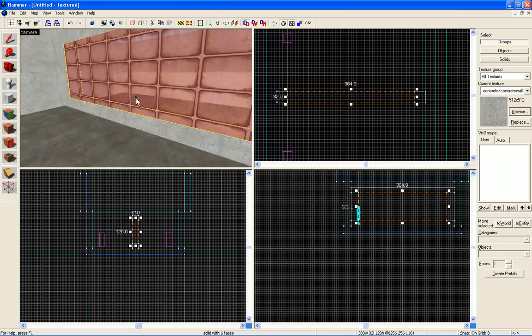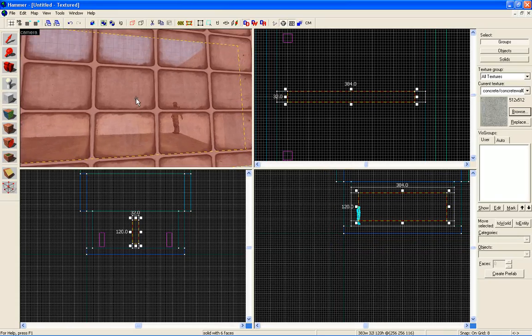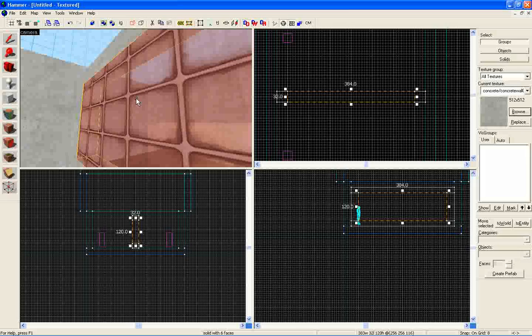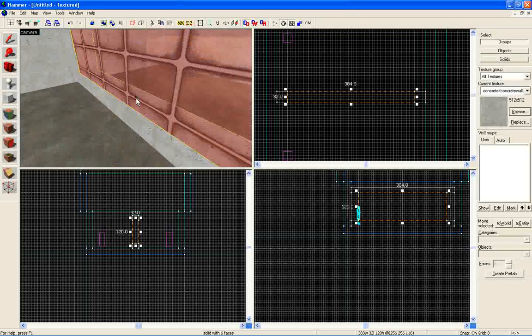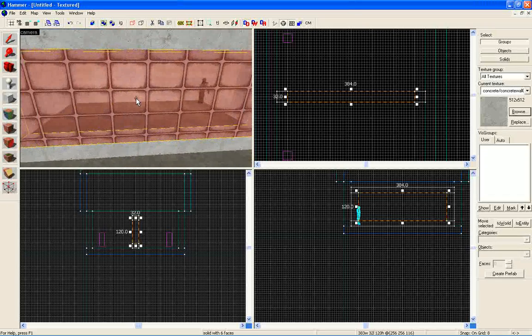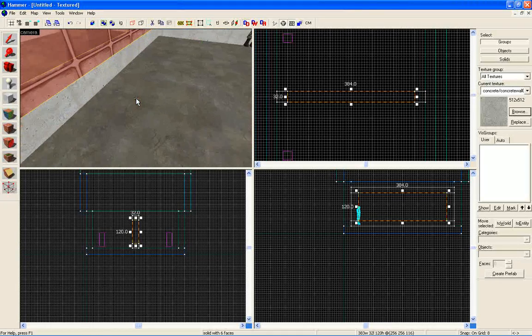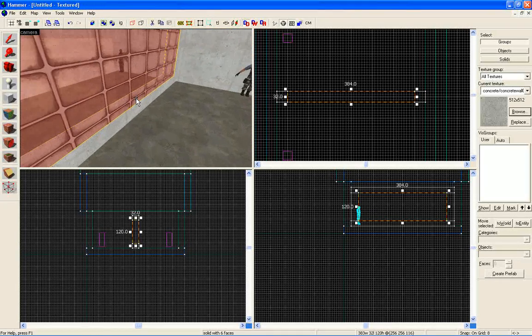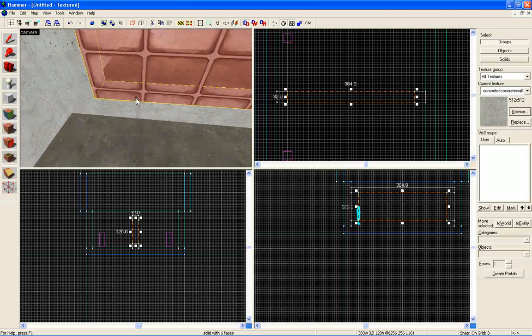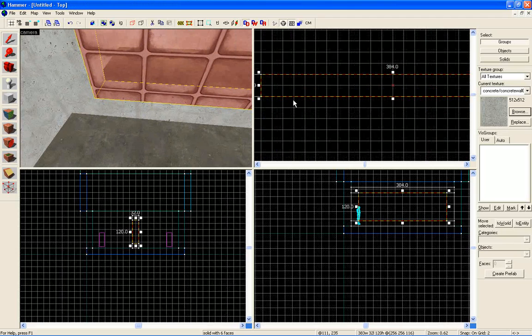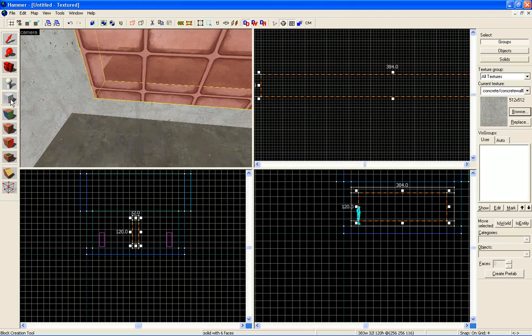While inside the game, you can still shoot through the glass. So to not allow it to be shot through, we have to add stuff to it. Okay. Let's decrease our grid size. And let's go into our block tool here.